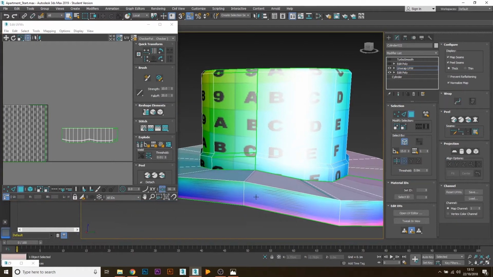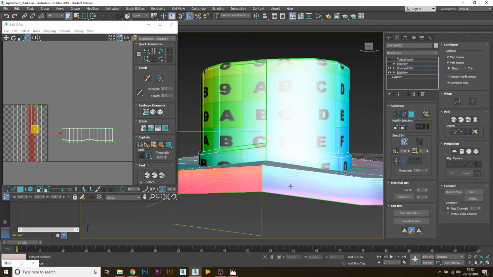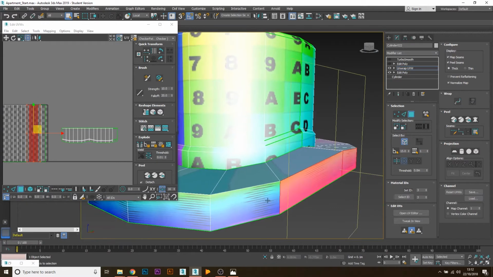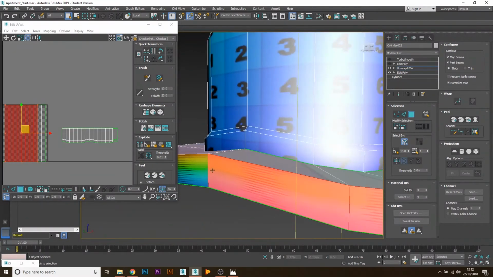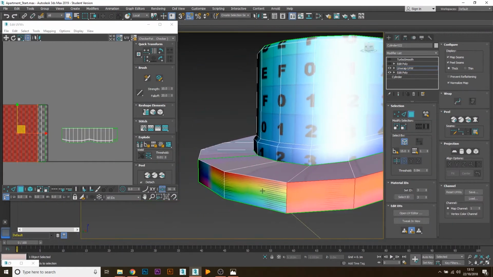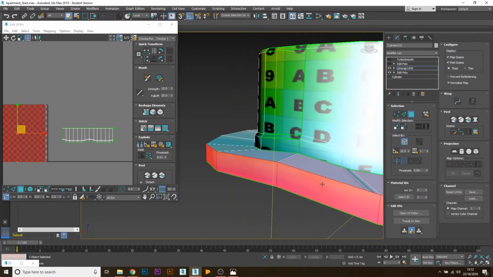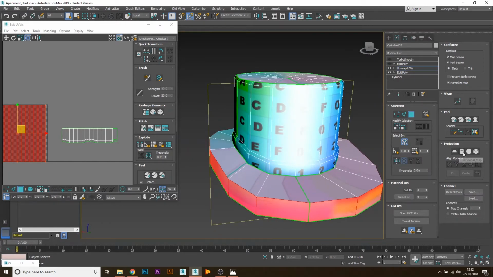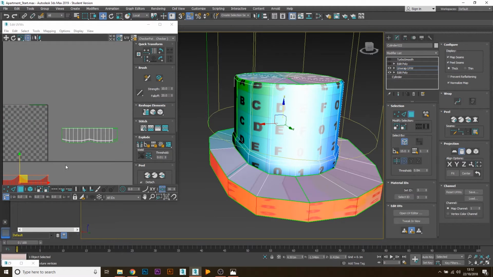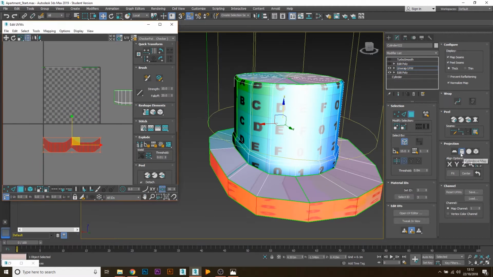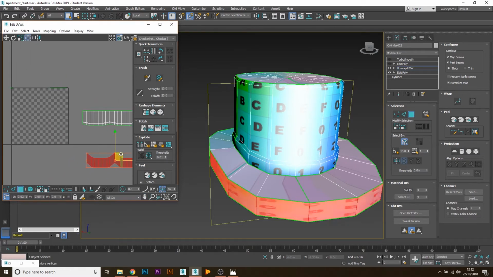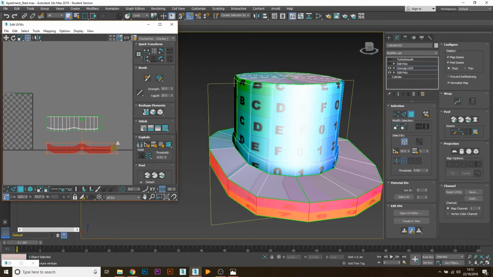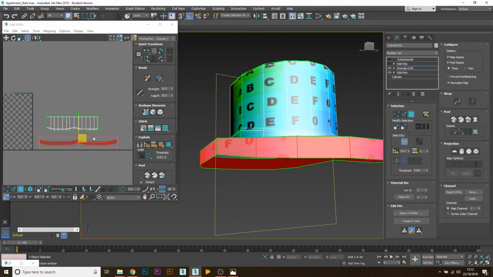Okay, now we're going to do the same, but for this cylinder part here, the bottom part. I'm just going to hold Control and click all of these parts here. Alright, now we're going to hit that cylinder projection again. Then we get it mapped here. So then untick this cylindrical mapping. And again, we're going to do the same. Just going to move it over here, and I'm going to play with the scale until it looks square.